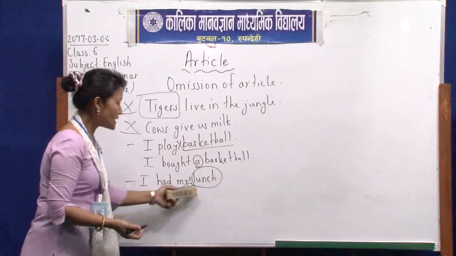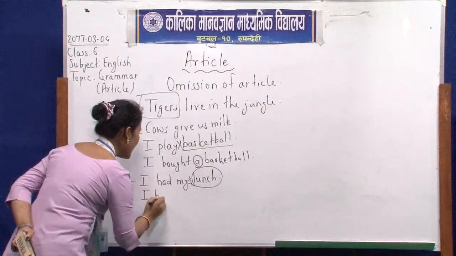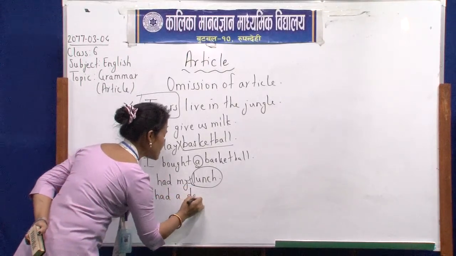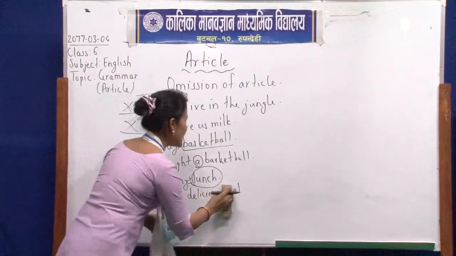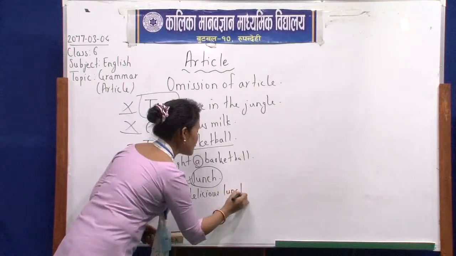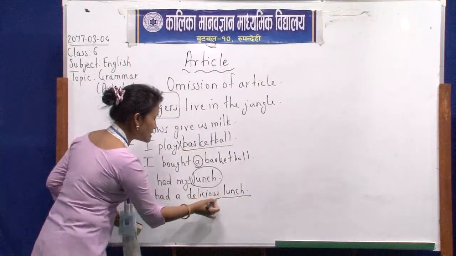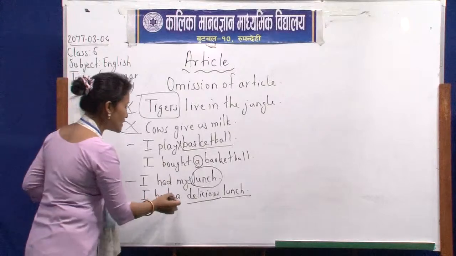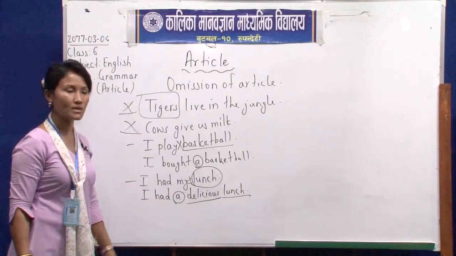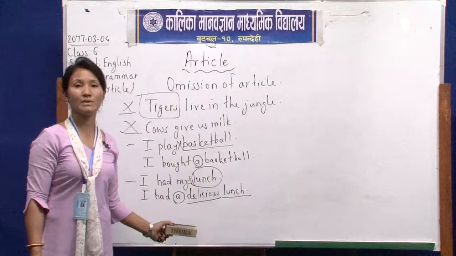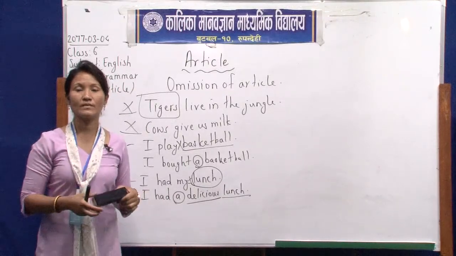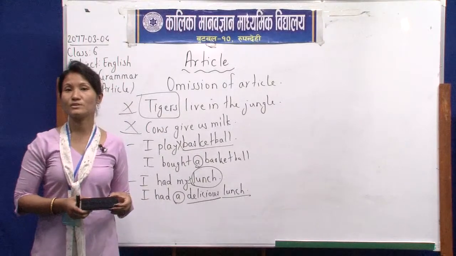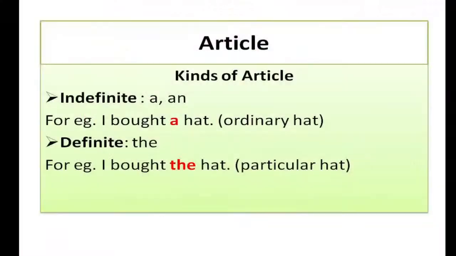But if in front of this, see here, I had a delicious lunch. Now here see, in front of lunch, what is coming here? An adjective, so here we are going to use a. You need to be very much careful about such things. Now the rest of the other things we will see on the slides and learn through the slides. Whatever points are left, we will see on the slide and learn.